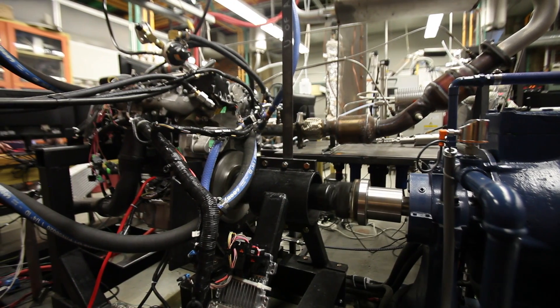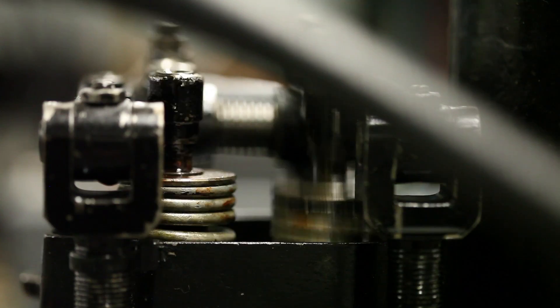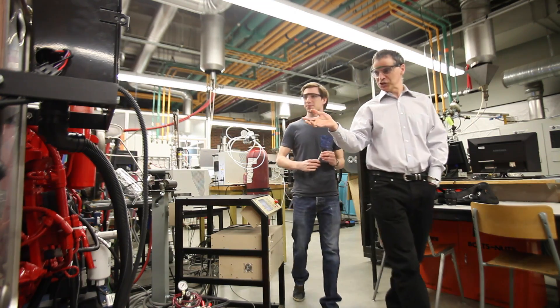The combustion engine technology is seen as a key part of the automotive sector for at least the next 10 or 15 years, by, for example, the EPA in the United States. The regulations are getting more and more stringent, and what that means is if you don't meet the regulations, you simply can't sell your car. So this is key technology for the automotive companies.